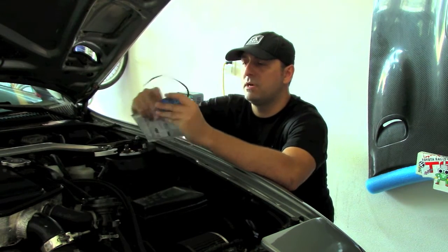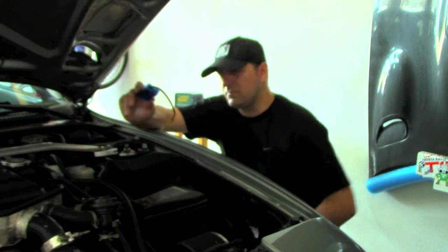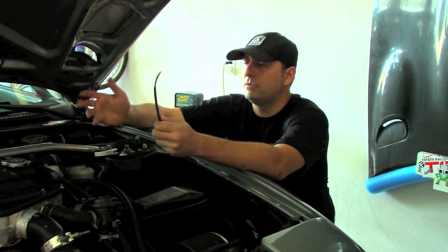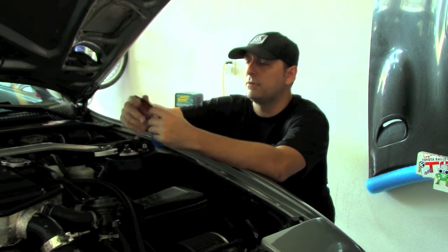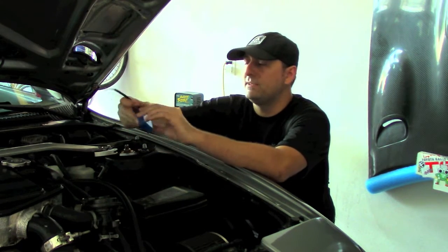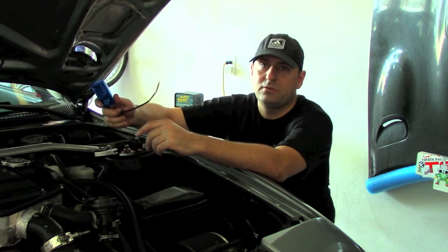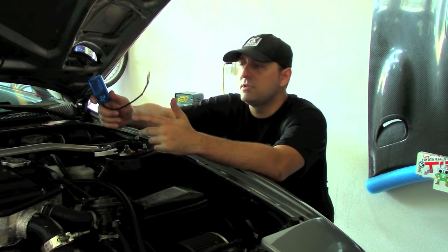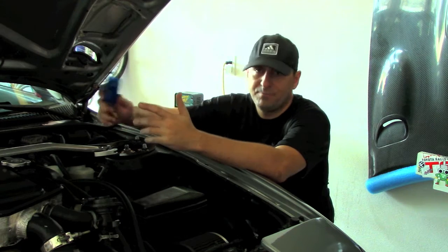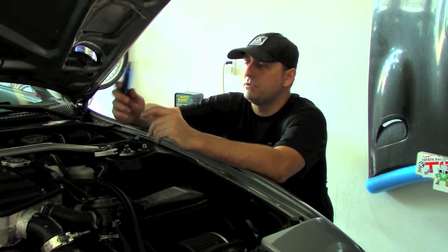A member up in Canada came up with a device that does exactly that. It links to the ECU — 92 and up 3GTs have it, and a variety of other Toyota engines have it. OBD1 actually outputs data from the ECU. We're able to use this device — it emits a Bluetooth signal and you hook it up with an Android device.